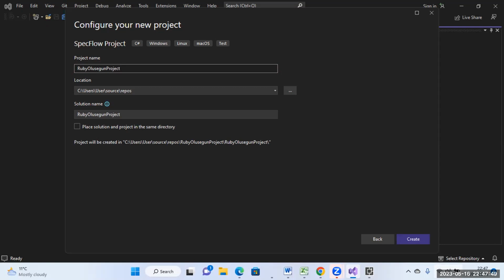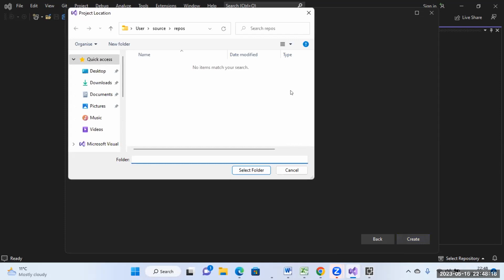I've done that. So the next one is when I talk about your location. This particular session part is very, very important. Some of us, when we just select the default one, might not be able to find our project. But Olusegun, you need to click on the 3 dots. When you click on the 3 dots, you open our file explorer, then we will save our project in the C drive, inside the C drive.